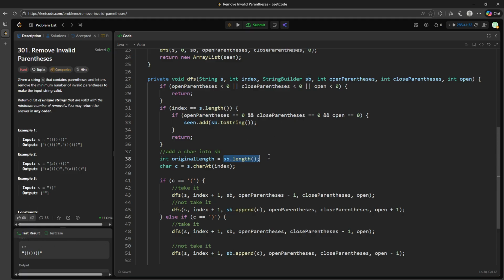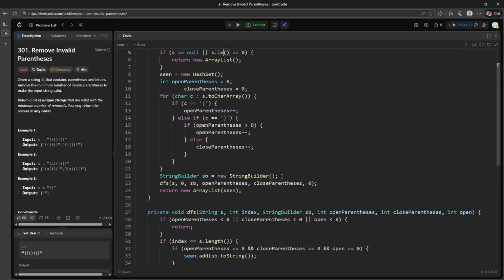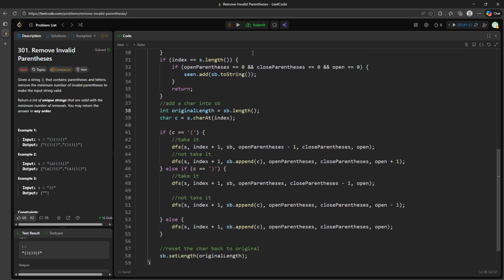But what we are trying to do is append a character for the string builder and reset the string back to whatever the original one was for the string builder. So I just add this, it was s.length, so it's just sb.length.